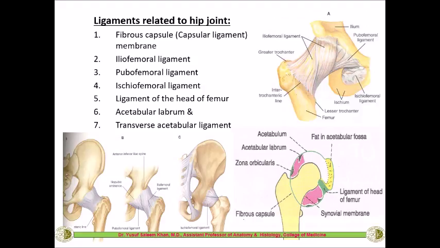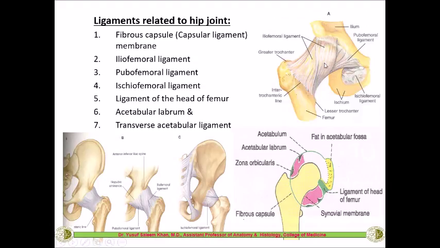As you know, there are three parts of the hip bone. So this ligament will also have three parts, or three separate ligaments coming from the three different parts of the hip bone. The hip bone is made up of three bones: the ilium, the ischium here, as well as the pubis. This is the ilium, this is the ischium and the pubis. So there are three ligaments, one running from each part. One ligament, if you can see here, runs from the ilium to the femur.